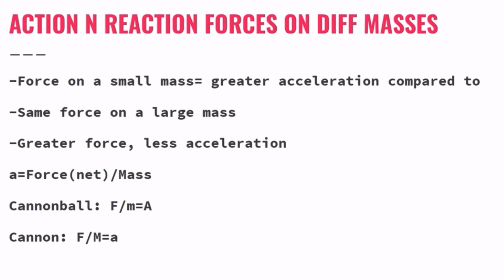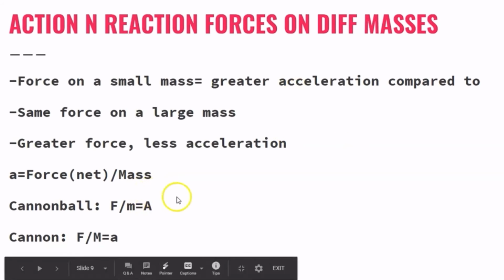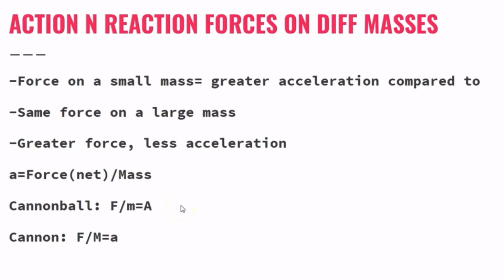A greater mass gives you less acceleration. So the bigger the object is, the less it's going to accelerate, because acceleration and mass are inversely related to each other. And force and acceleration are directly related, because the more force you put, the more acceleration. The formula for acceleration is a = net force over mass, F over m. You guys see how I made this capital letter and this small letter. Do not make your acceleration a capital letter, because that represents something else in physics. But for the purpose of explaining this, I made it a capital letter.